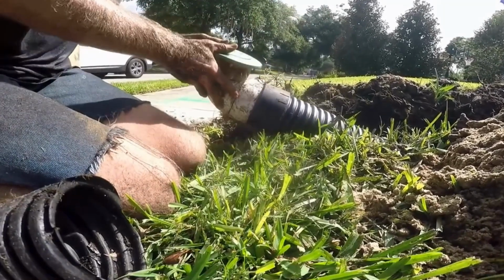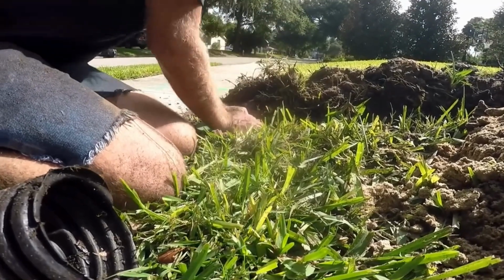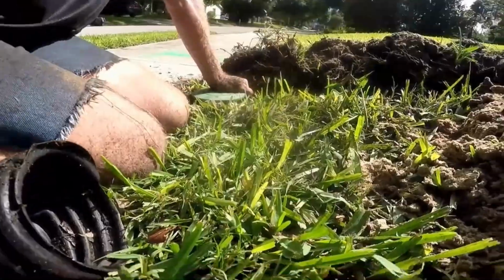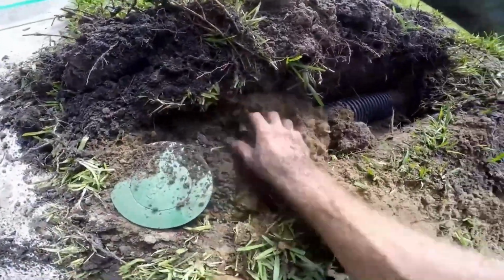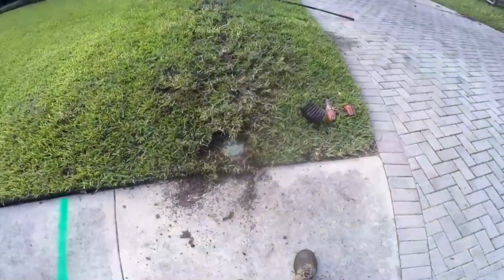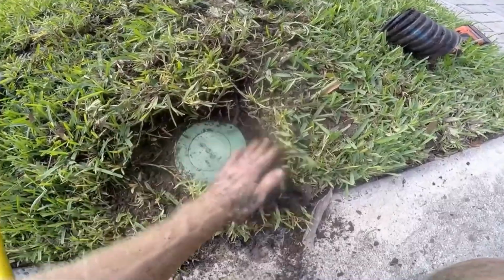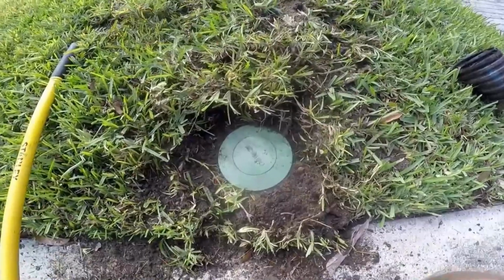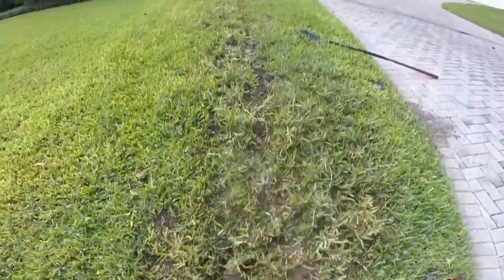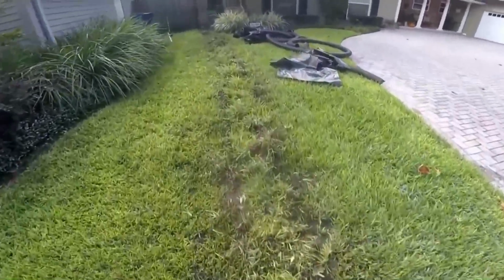Now connect your pop-up discharge right at the walk. And you notice it's at the perfect level. That water will flow down that line, push the pop-up emitter up, and will discharge quite nicely over to the sidewalk. Throw some dirt on there to hold it in place before you start to do your main covering. So that's a proper way to install a pop-up discharge on a French drain, yard drain, or in this case, a sump pump discharge.